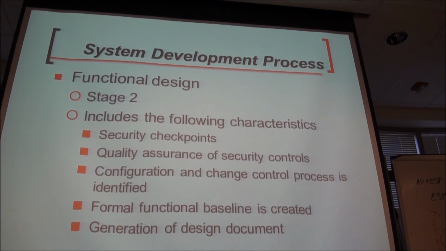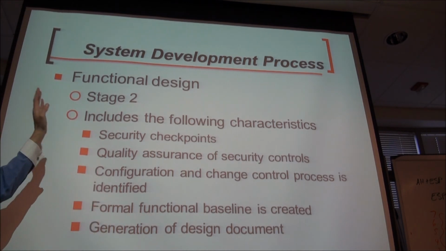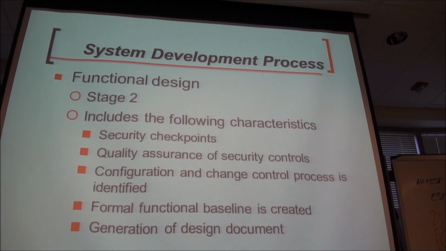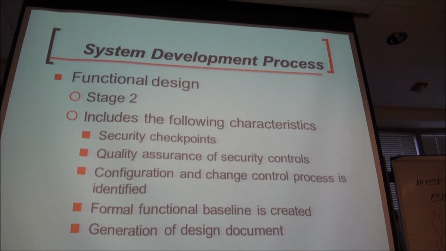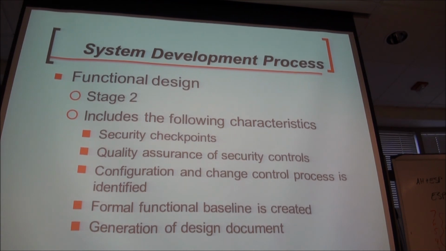All right, also your formal baseline is created. You need to know what is in each stage of this. So test questions for our practice test would be things like, during which stage of the system development process is a functional baseline created? And you need to know, A, B, C, or D. Also, quality assurance. Start doing that now under functional design.